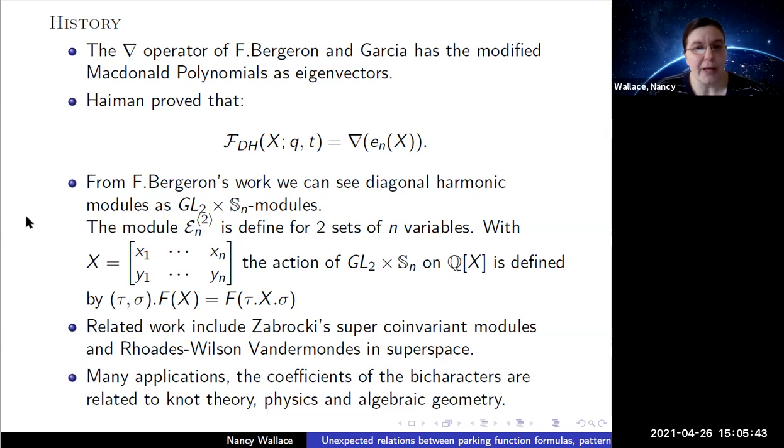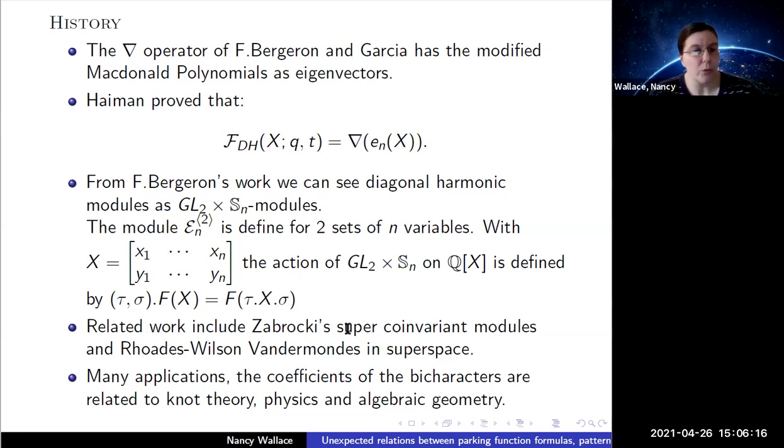So from Bergeron's work, we can see diagonal harmonic modules as GL2 × S_n modules. If you want to know briefly how it works, for two sets of variables, the action of GL2 × S_n is a GL2 matrix that acts on the left of the matrix of variables, and an S_n matrix that acts on the right of the matrix of variables.